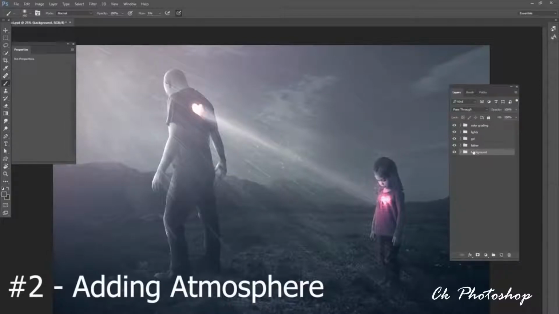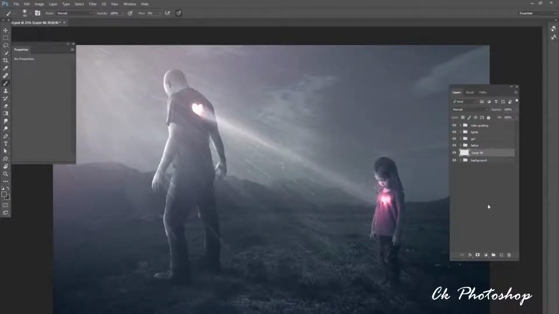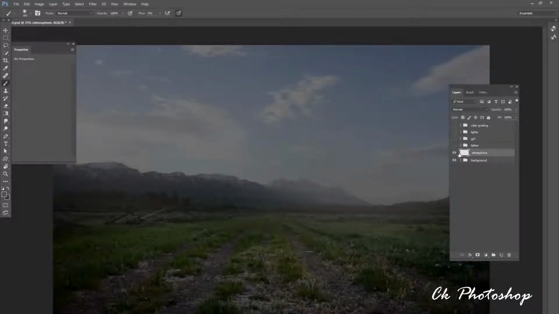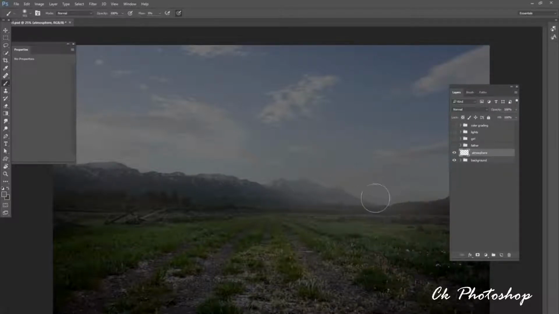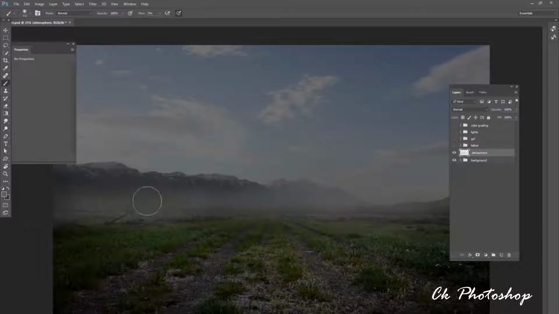All right, for our next tip, that is going to be adding atmosphere to your picture. Now you see this finished picture right here, it's not bad, but what I want to do is create some atmosphere that's going to go in the background behind, make sure it's behind your models here. I'm going to get rid of all of my color grading and all of my lights, and then I'm going to go to the atmosphere layer, sample some of this color in the sky that's already there, and just paint with a soft round brush at a low flow. Just paint some fog here in the background.